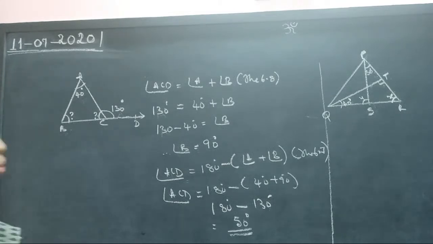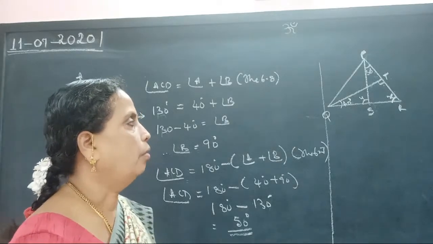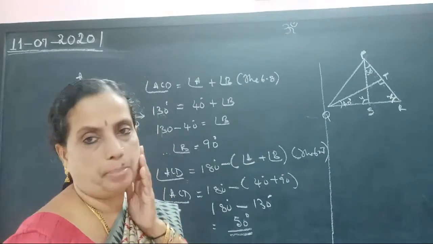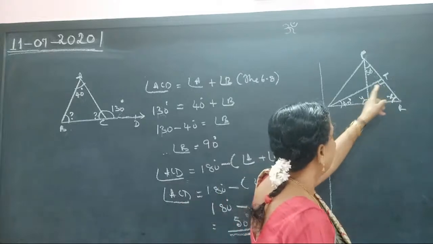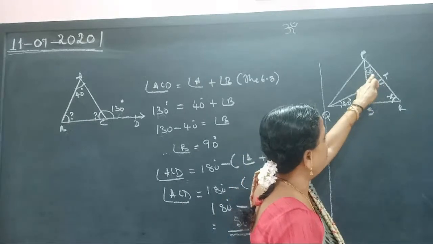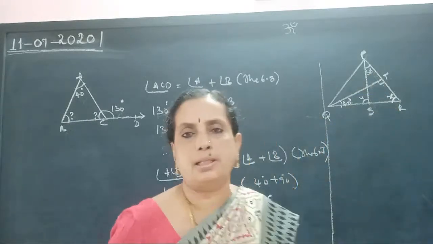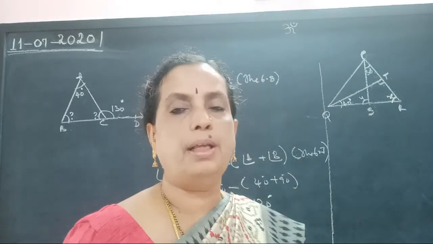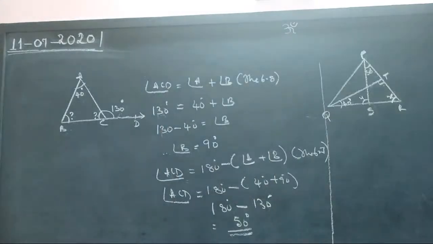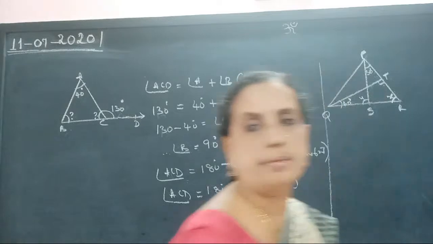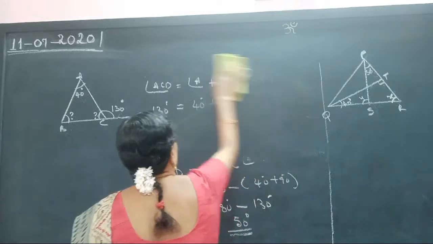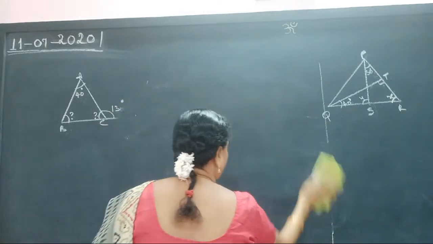So now here you have two triangles. First you can find out the measure of x using the angle sum property, because this is already 90, 40 you get this. And then exterior angle equals the sum of interior opposite angles. First with the angle sum property, second with the exterior angle property. Okay, taken the figure? Shall I move with the answer? You all taken the figure? I'll give the answer to the figure.